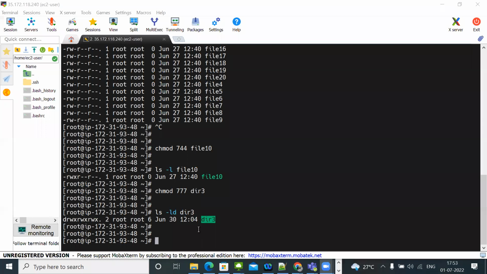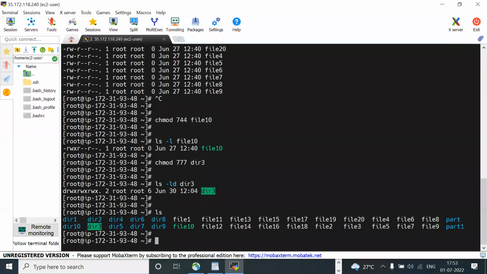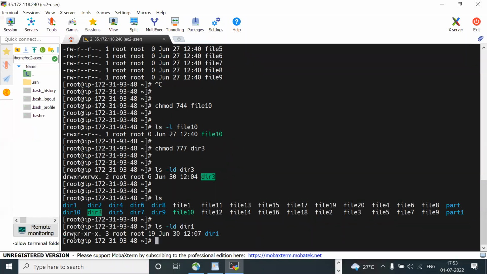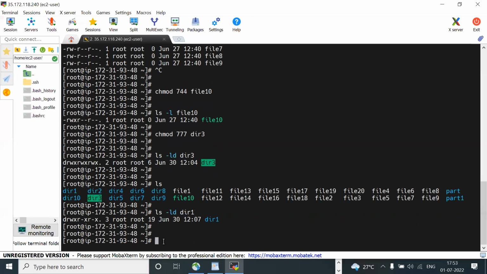So I hope these things are clear. So now, inside a directory you have some files and all, right? Let's check what the permission of directory 1 is now. We have permissions like read, write, execute. 755 is the permission, right? Read, write, execute is 7, read and execute is 5, read and execute is 5. So 755 we have. Now inside directory 1 we have some folders and all, right?